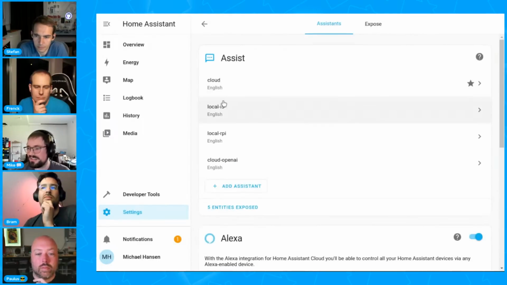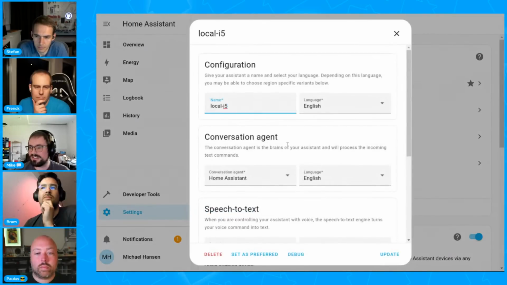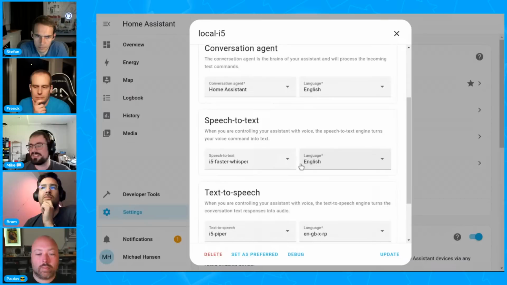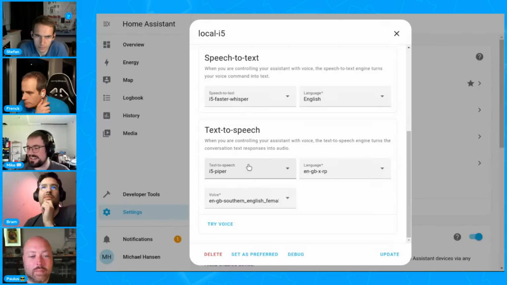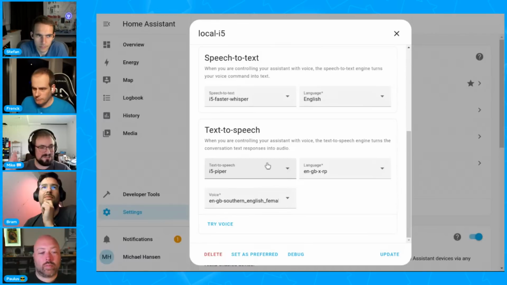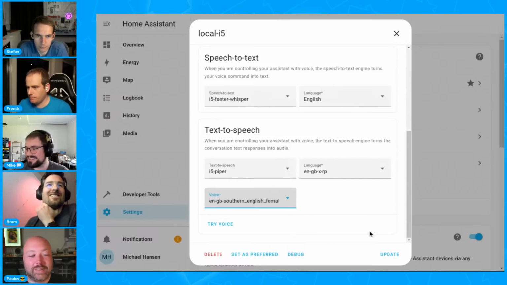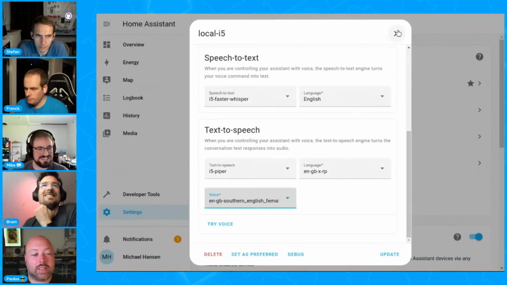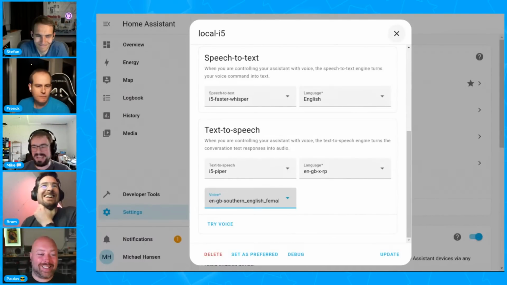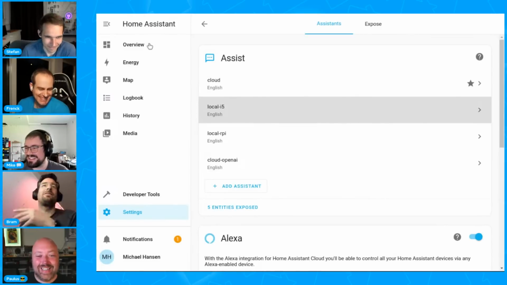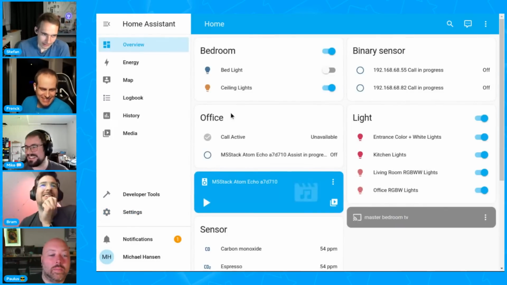So let's see, I got my i5 pipeline here. I just have this set to English since sadly it's the only language I speak. And I will talk. Oh, I didn't mention, Piper is the other side of this. I might show the config in a sec, but it's the text to speech side. There's more on that we can talk about later. And I have one voice here. Sorry, I'm kind of glossing over Piper. I'll jump back to it.